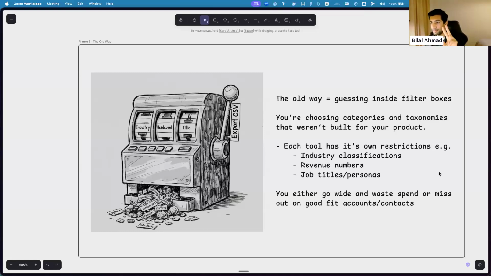And there are two problems that happen with this approach. The first problem is that you go either very broad, so you end up spending on accounts that are not a good fit, or you go too narrow and you miss good-fit accounts or good-fit contacts.